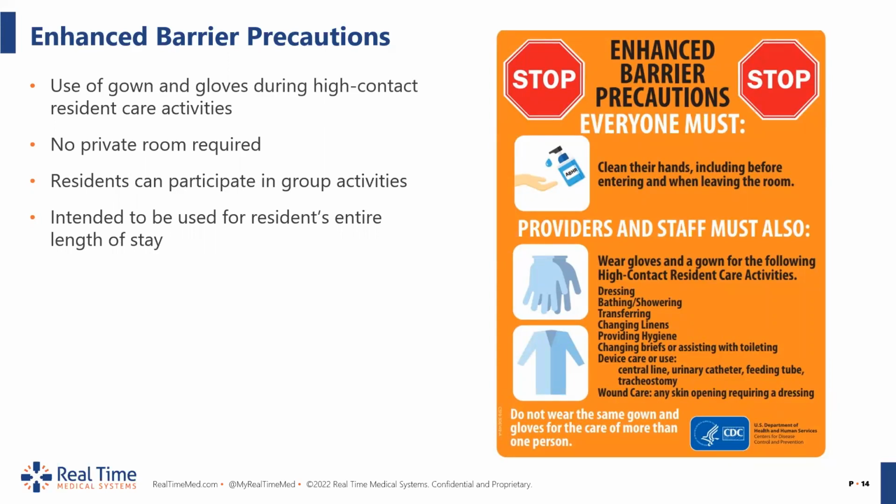But what's significant, and I think what really comes into play, is we're going to wear our gowns and our gloves for our residents in high contact care activities that have those indwelling catheters, those vascular devices, those trach tubes, those feeding tubes. We have those open wounds where we're doing any of those dressings, and even those residents that have those multi-drug resistant organisms, and we're doing those resident care activities such as our dressing, our bathing, our showering, our transfers, our linen changes, regular routine hygiene, resident brief changes, and so on and so forth. We want to make sure that we're keeping those enhanced barrier precautions. So lots of things at play here when we talk about those EBPs.